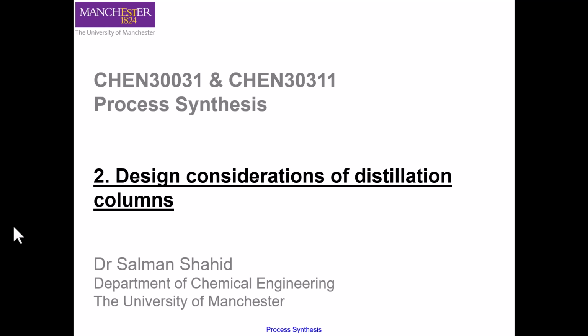This part of the lecture will focus on design considerations of a distillation column. You will need to recall material learned in the distillation and absorption unit and multi-component engineering separations as well. Here we will not talk about the detailed step-by-step design of a distillation column, but we will focus on different design parameters which affect the performance of a distillation column and its economics.